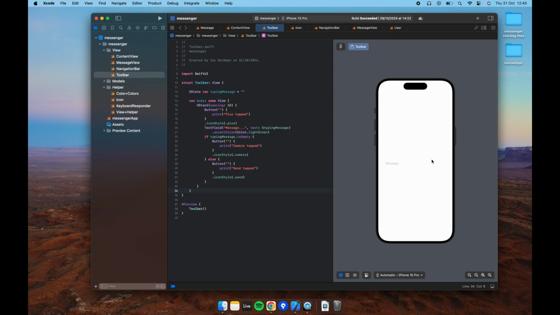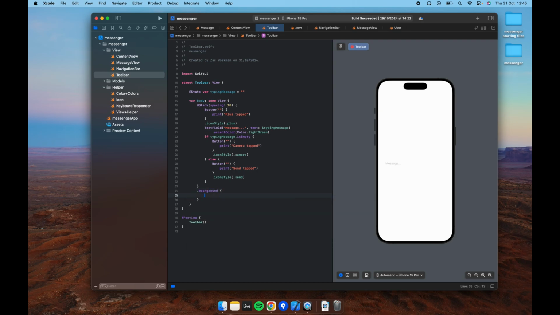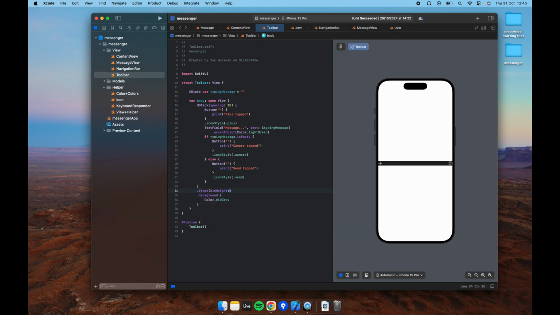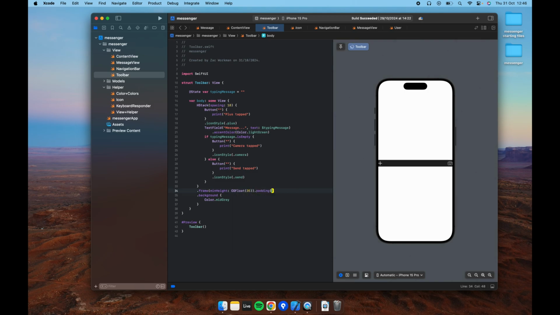Now a lot of the icons are white, so we're not actually seeing them due to the white background. All we need to do is come down here, set our background to Color.midGrey. Cool. And while we're at it, let's set a frame. So the min height is going to be CGFloat, and we'll do 35. Looking a lot better already. And you can see our logic's working as expected. So as we type the message, the camera button changes to a send button. And then when we clear it, it goes back to camera.